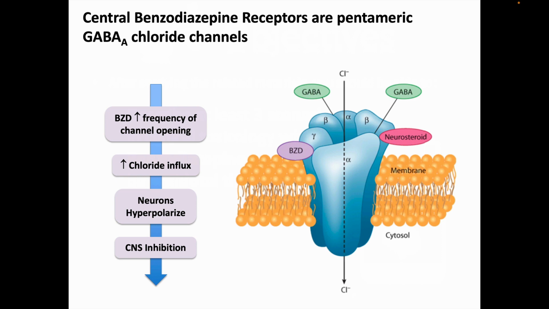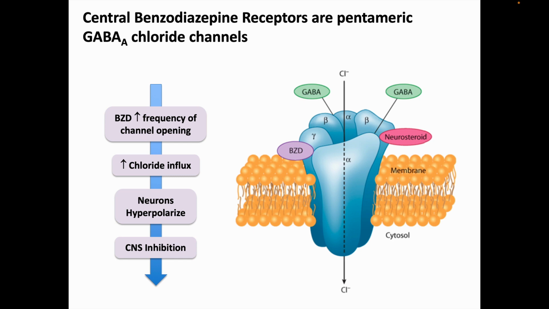Now here's a figure that we've seen before, or at least we've seen figures depicting the same thing, of how benzodiazepines work at GABA-A chloride channels in the central nervous system. Benzodiazepines have a binding site in the pentamer that forms the GABA-A chloride channel, and when benzodiazepines are around, this increases the frequency at which these channels open, allowing chloride ions to rush into neurons, hyperpolarizing them, making them less likely to generate an action potential, and this produces an inhibitory effect on the CNS.